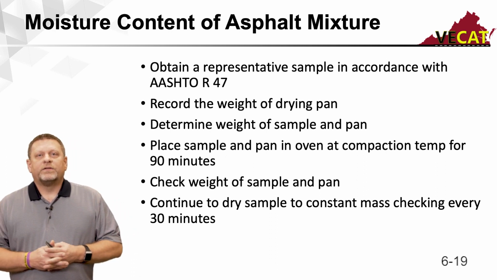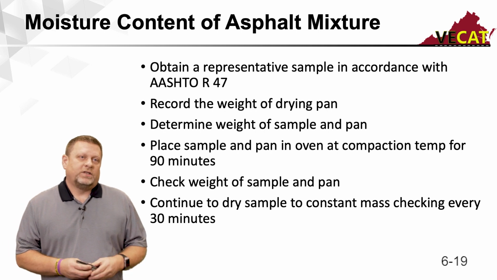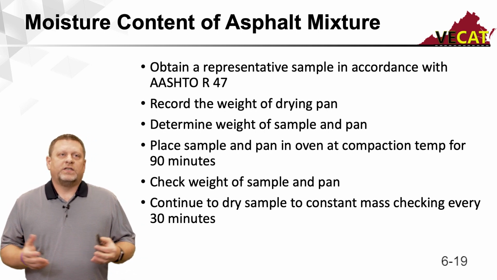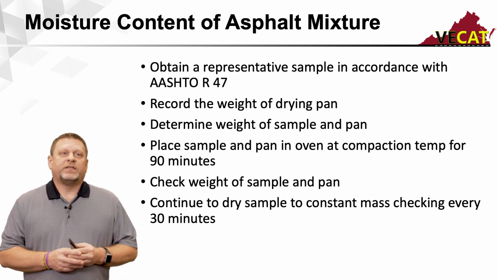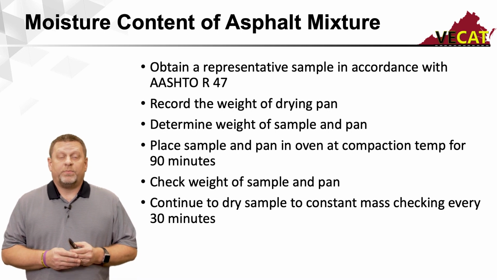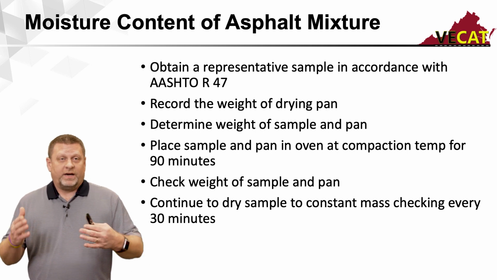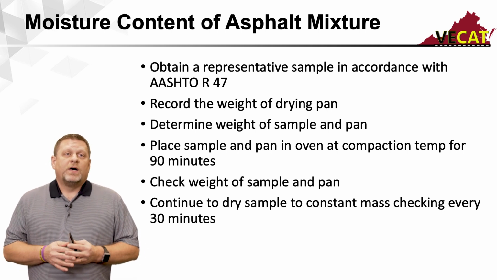All right, now that we're done talking about stripping, let's talk about moisture content of asphalt mixtures. Moisture content is something we're supposed to be checking on our mixes during production. To do this, we have to obtain a representative sample in accordance with AASHTO R47, the same way we would be splitting out any of our other samples.